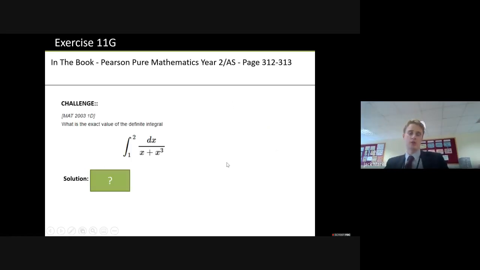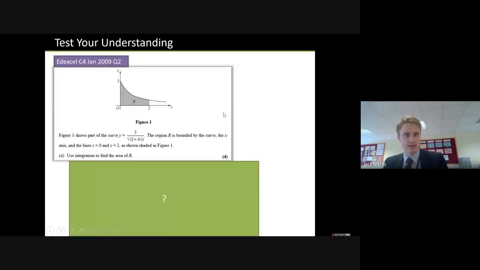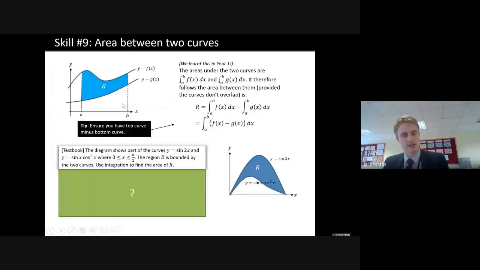Okay, so that takes you up to the end of 11G. 11H, I'm not going to do a video on because this is just looking at how it's used. It's used for the area under curves, or if you prefer to think about the area in between curves. So, you just work out this one, for example, and then you take away this one, would leave you with that area there. Okay, so the application is the same. It's just that now you might have to do this with more difficult things, okay, using the right rule in the right place.